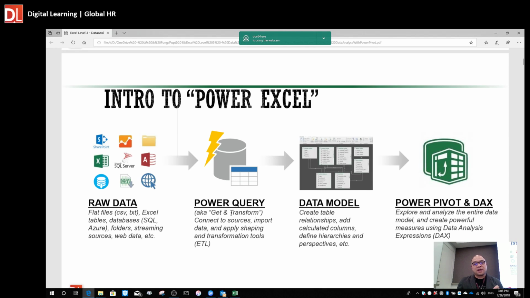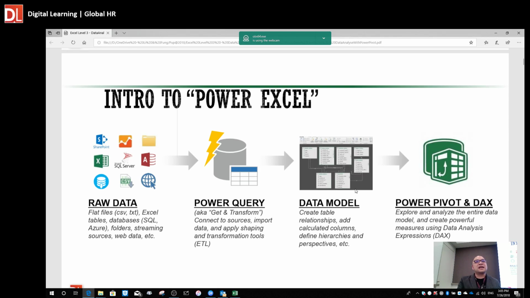Basically, Power Query is a programming language that helps you retrieve the useful data. Each time you run the Power Query, it will retrieve the useful data for you. After you apply the Power Query, most of the useful data has already been retrieved. Then you may put them into a data model.